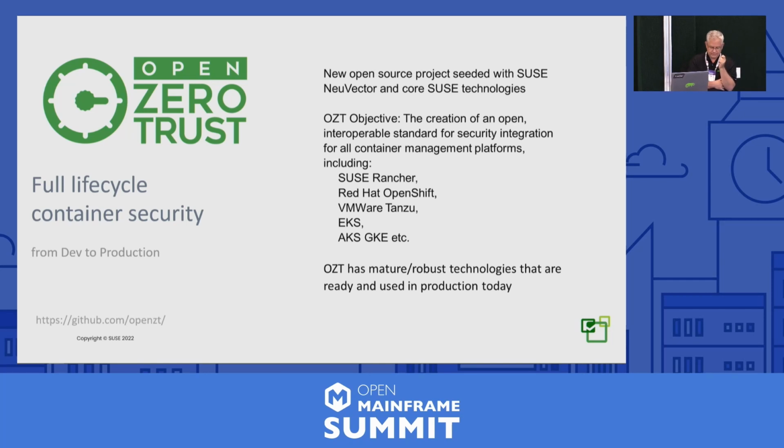As I mentioned, this technology is already in use in production. You can go to NewVector's website and see their list of customers to see what type of environment it's already being used in. We've proposed this project, and it's out there on GitHub under OpenZT. We've also proposed it to the CNCF as a new security-based project, so you can go see that submission. It has not been approved yet, but it's in process. The information I'm giving you today is very new, but I wanted to bring it to you to invite you to come join us and participate in furthering this technology.